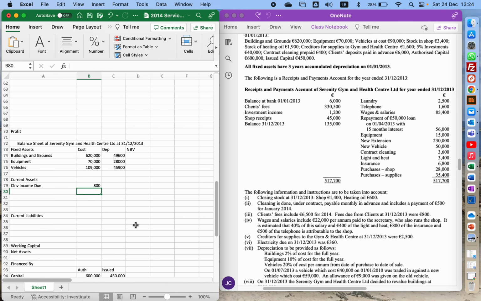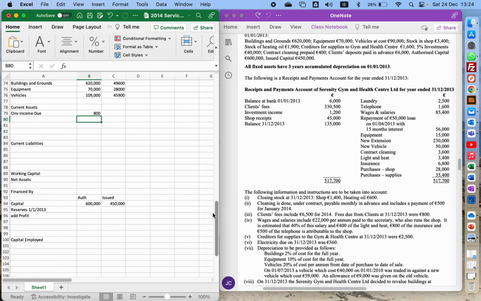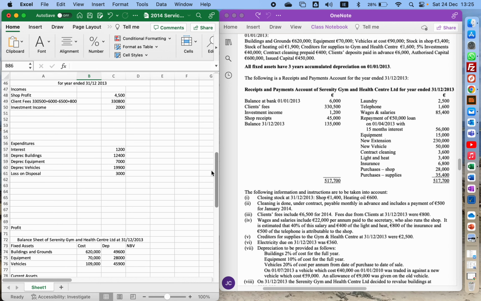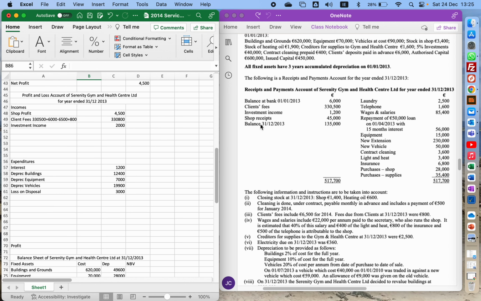And while I'm at it, down here in my balance sheet, we have a balance carried down on the debit side, which means we'll have a credit balance or a liability, a bank overdraft as a current liability. Bank overdraft is 135. Okay, back up to my income and expenditures. So those are my only incomes so far.